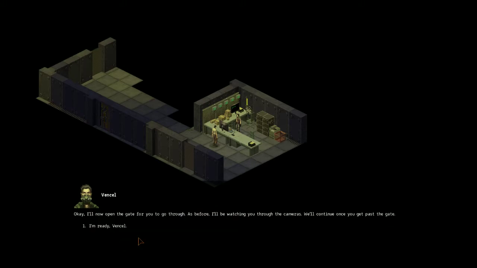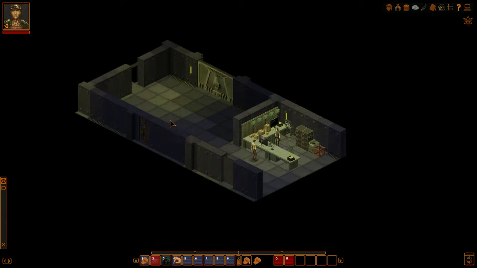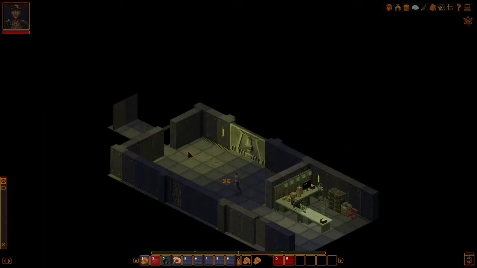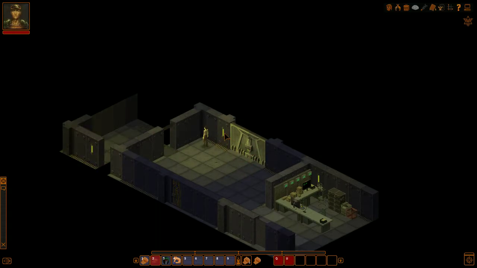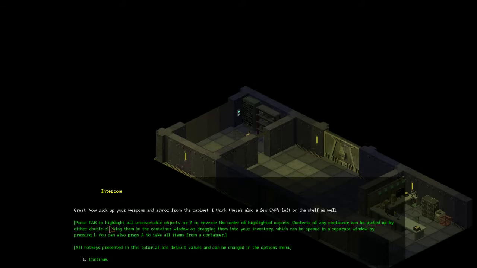Okay, I'll now open the gate for you to go through. As before, I'll be watching you through the cameras. We'll continue once you get past the gate. I'm ready, Vencel. Okay, tab shows everything. Through this gate? Over here? Can you hear me? Loud and clear. Great, now pick up your weapons and armor from the cabinet. I think there's also a few EMPs left on the shelf as well.